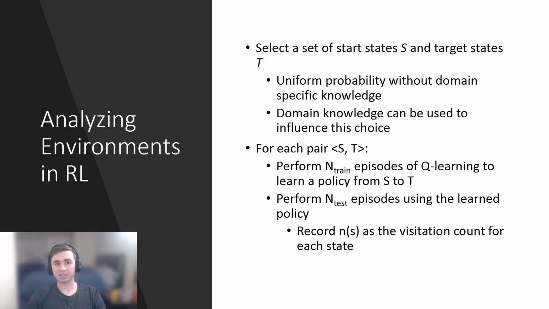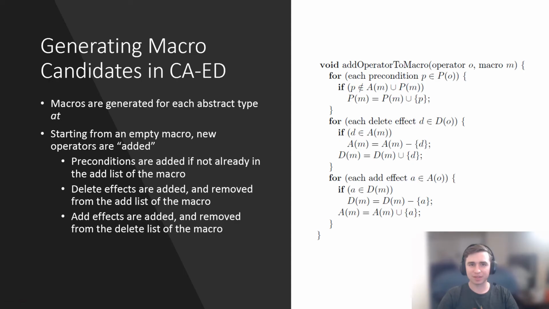Otherwise, the planning agents and reinforcement learning agent all perform different procedures when analyzing their problem domains for macro action selection. While the reinforcement learning agent records the visitation count for each state to find high traffic states that could be useful for future problems, the extended planner instead records common interacting action pairs in order to directly suggest those as candidates for macro actions. After analyzing the domain, the next step in using macro actions is to generate macro action candidates.